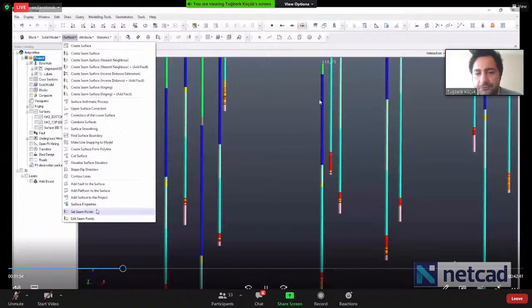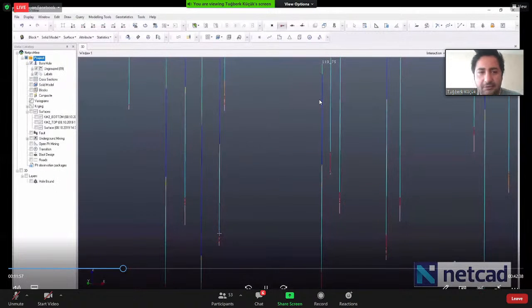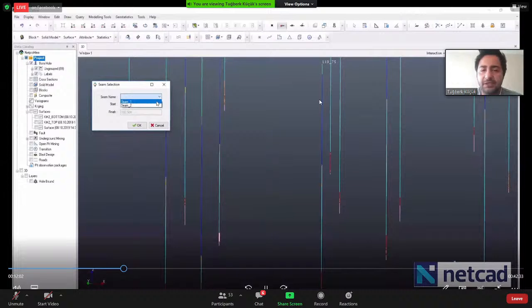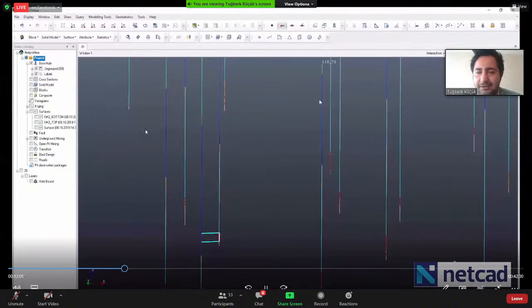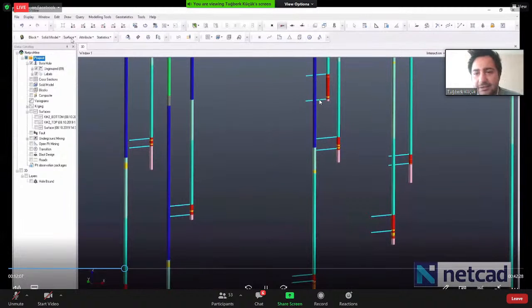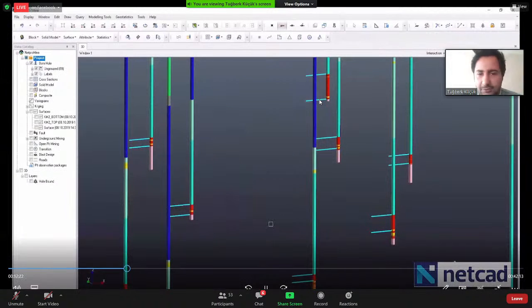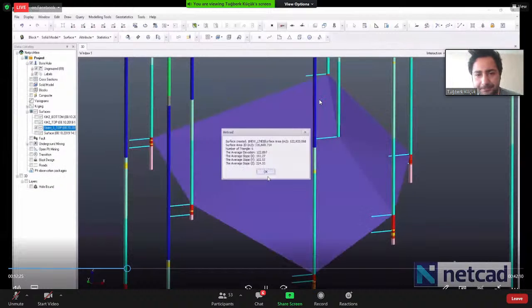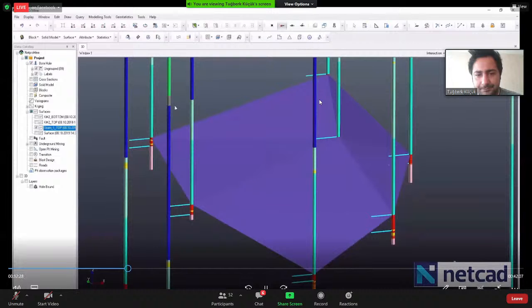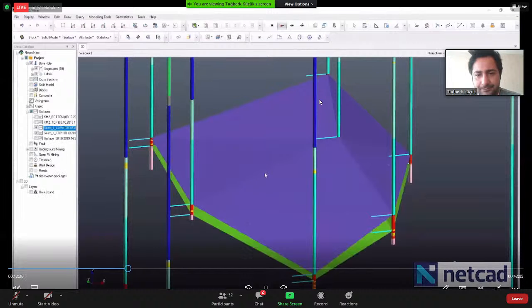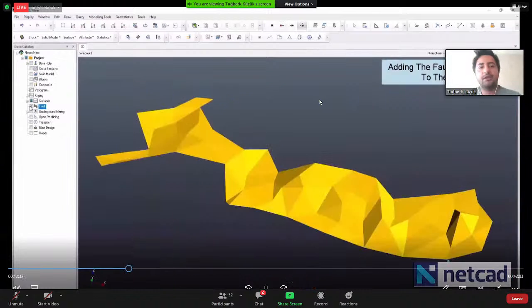There is also a vein or seam operation in our software. Just in case you don't have any seam data and you would like to edit the seam data, you can basically create seam points. And with the same operation as we did with the lithology, you can also create surfaces by using the seam information. Also, it's possible to import top and bottom sides. There are some fault features.